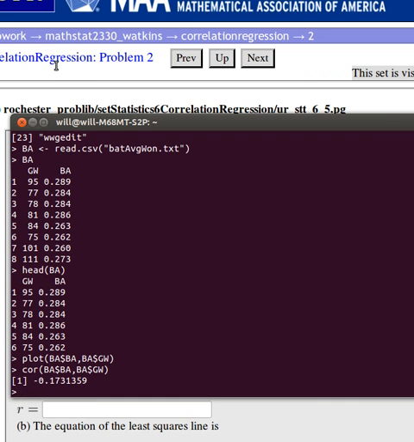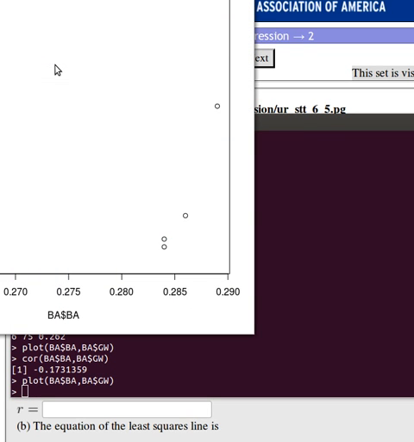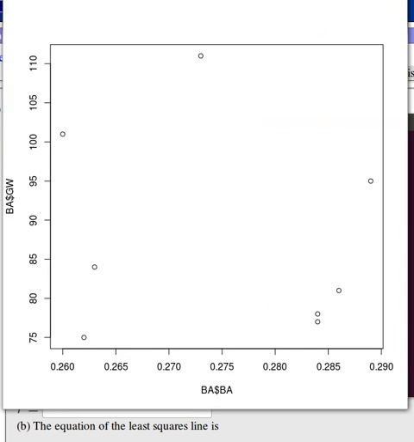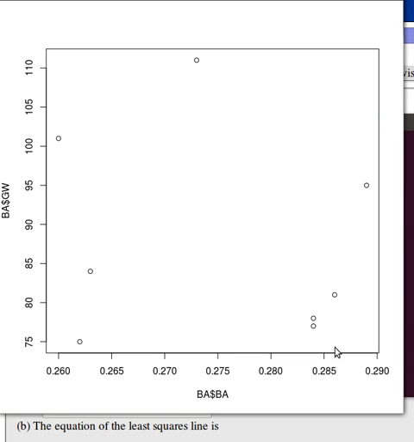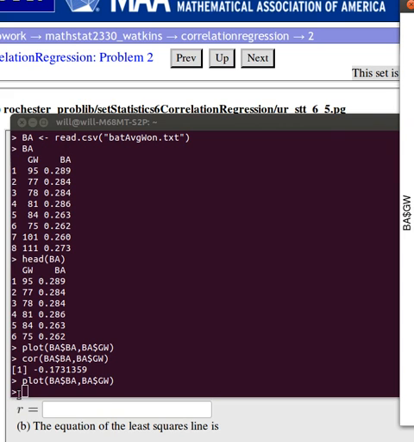Oh, let me look at that plot again. I didn't think that it would be a negative correlation. They're saying that the correlation is really this way. Oh, it looked to me like it would be a positive one. How interesting is that? Well, let me just slide this over to the side.